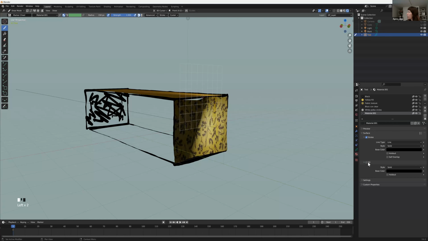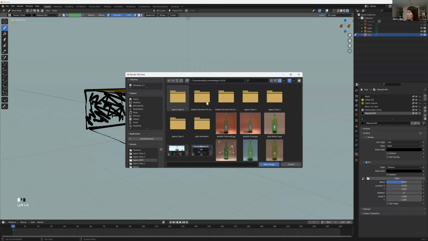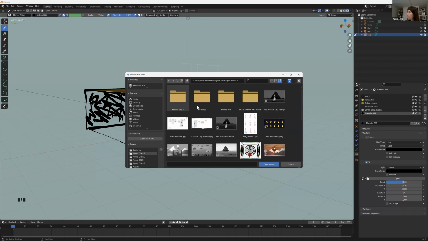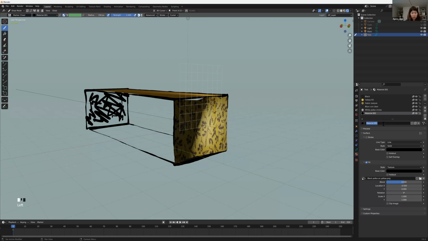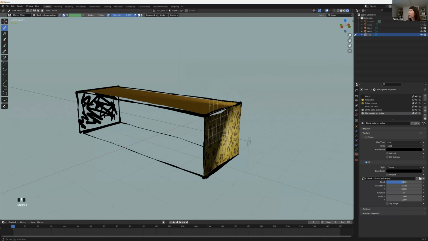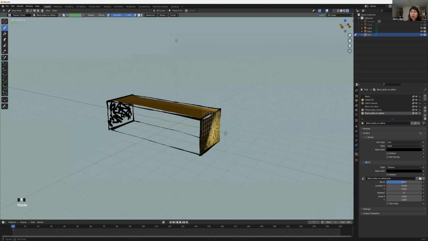Add another one. Black polka on yellow. And now we can just use these as textures.